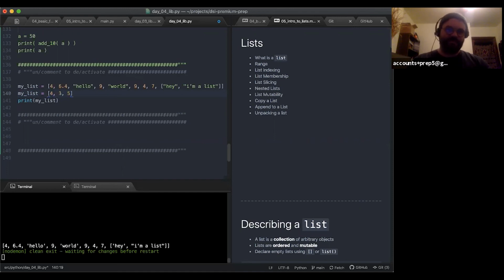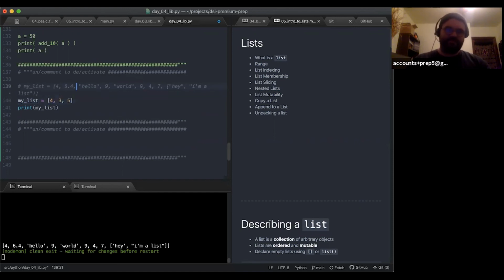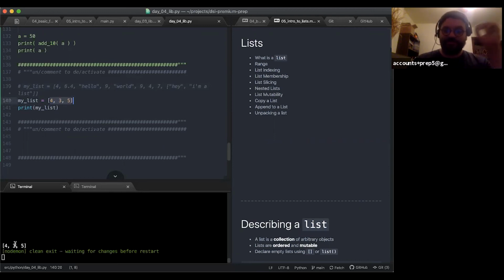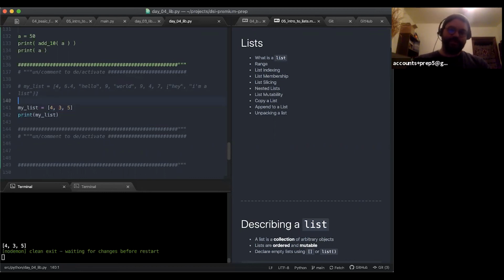So I put in 4, 3, and 5, and I get out, surprise, surprise, 4, 3, and 5. So lists are ordered. Their order is preserved. Their order will never change. You can count on the order that you put in the elements being preserved and not altered unless you alter it, which you can, and we'll get into doing that.